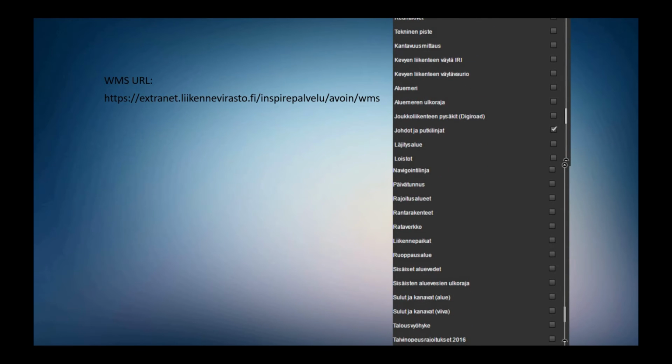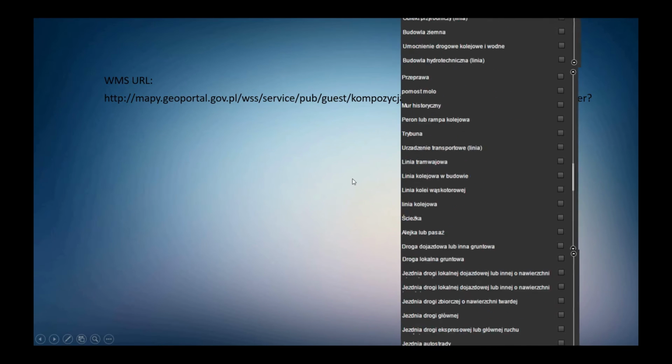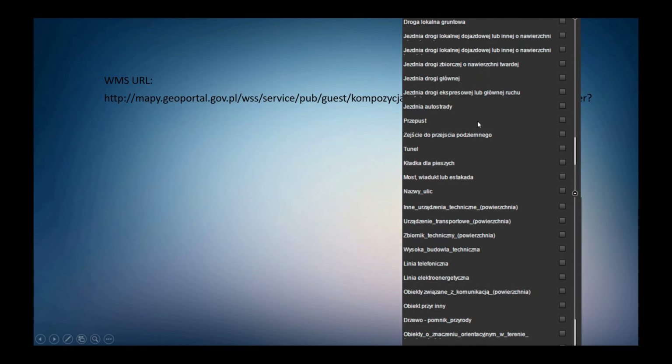So we would need to know exactly where it is and then click on it. This is not good. And this is not only a problem of the Finnish traffic agency. It happens many times. For example, I can show you another example from Poland. We have this WMS URL from Poland, and it happens the same. If we want to get a certain layer, we would need to search for it.